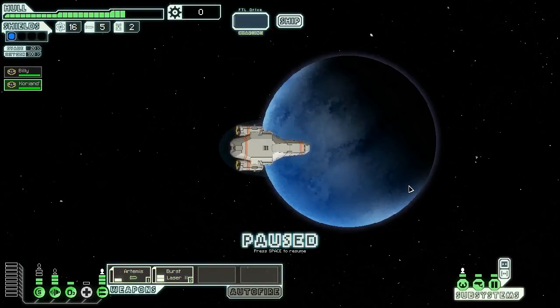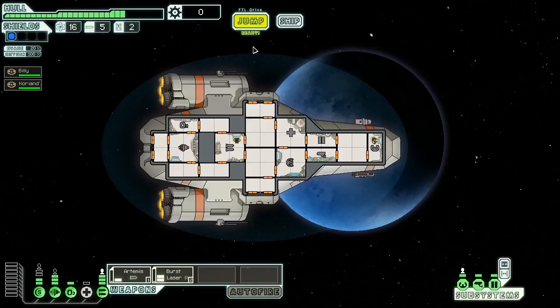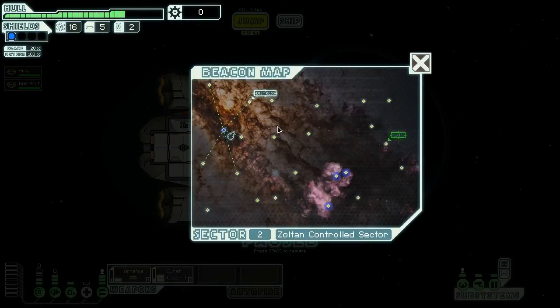Into Zoltan space. Let's see what we can find. We're far away from the Federation home space here in Zoltan territory, and it's not clear whether the authorities will have any goodwill remaining. Still, we have to push forward. Alright, well, we're live-ish. It's better than nothing.